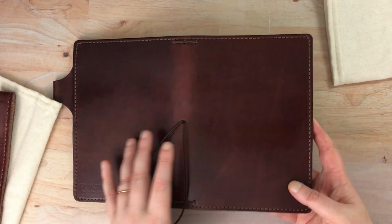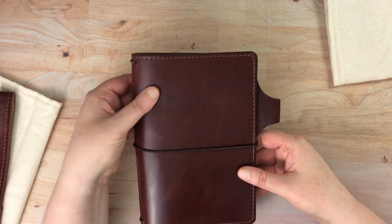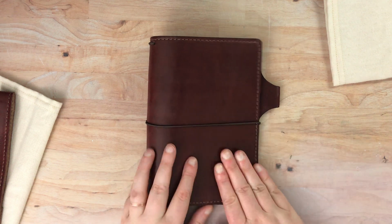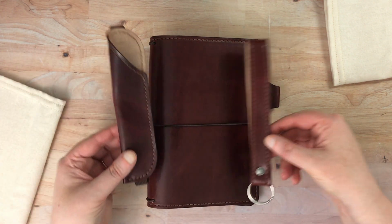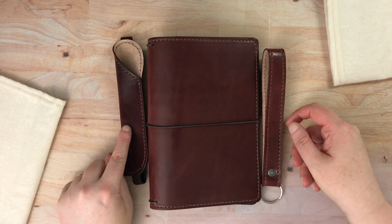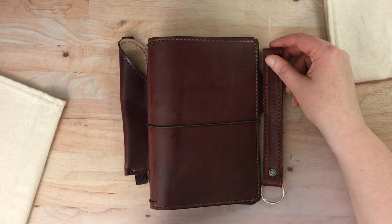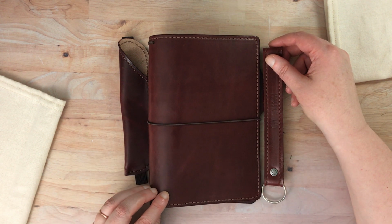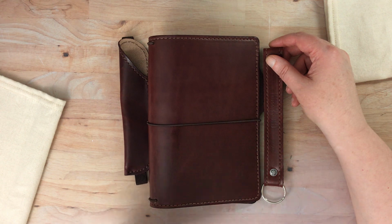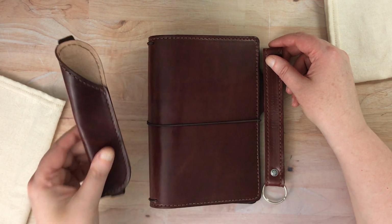This was a short one, but I just wanted to show you this as soon as I got it and to give you my honest reaction upon opening it. I'm super, super happy with it. And I'll bring these back out. So as you can see, this one's a little darker and then this one's a little lighter. So these are the different options. But again, this leather is going to get darker as it ages. So I'm super happy with that. If it ends up looking like this as it ages, I'm super happy.